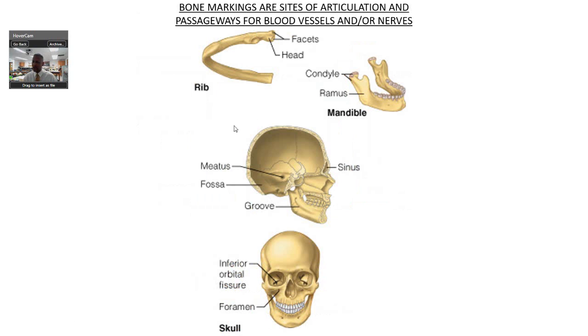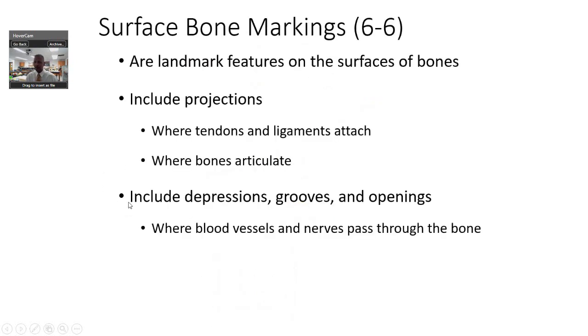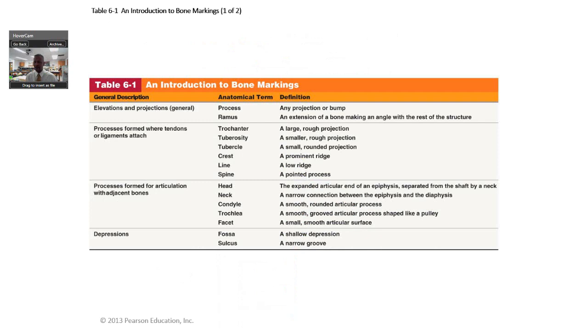All right, here's a medial view. And you see a sinus and you see a meatus. All right, this whole thing is called the orbit, but within it is something called a fissure. It's like a slit. So let's go back to this. This is the current textbook that my students use.